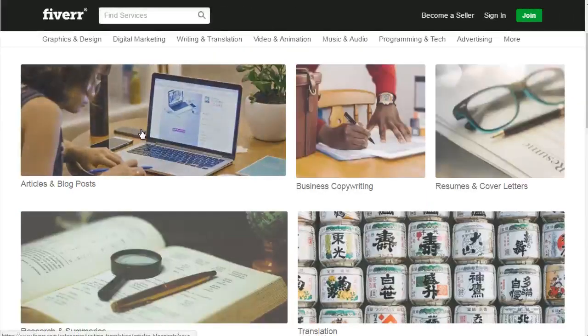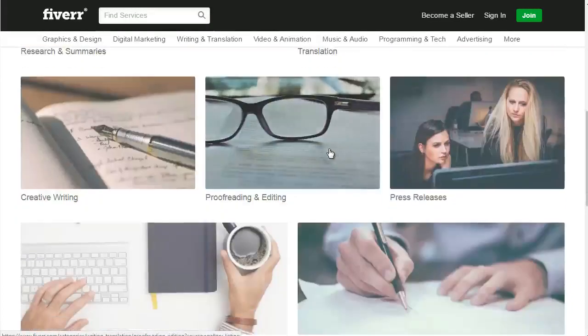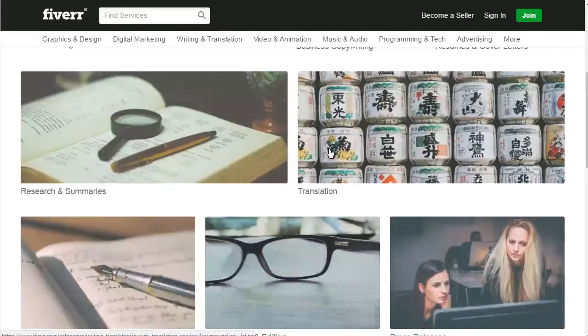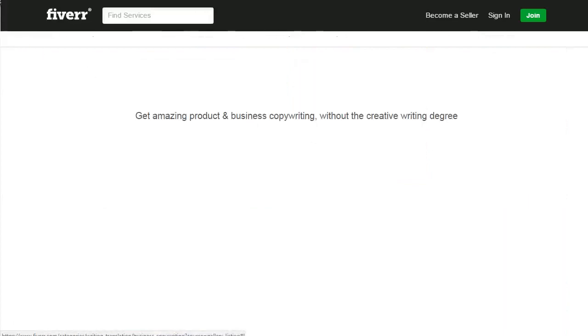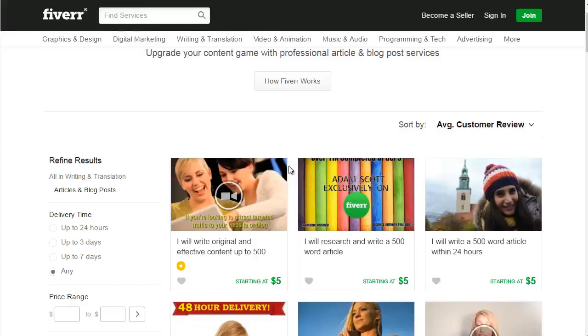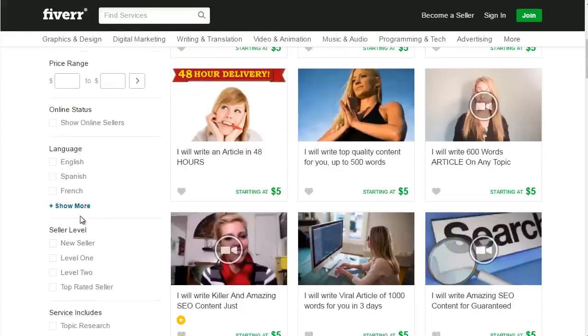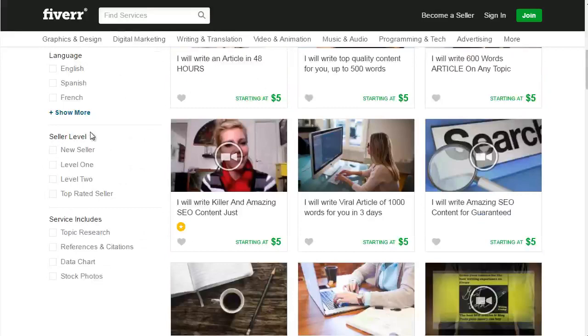So, for example, if we go through here and we want them to do some business, actually, we'll get them to do some articles and blog posts. And what I normally do is I try to filter by seller level. New sellers I typically avoid.